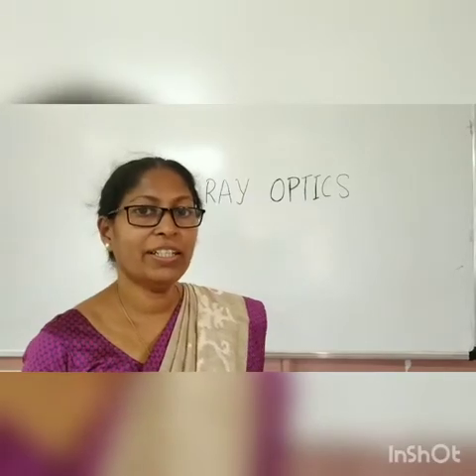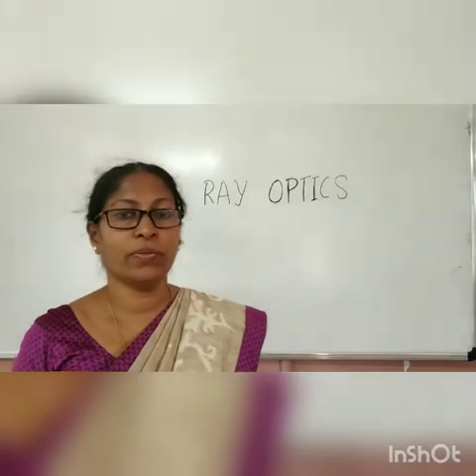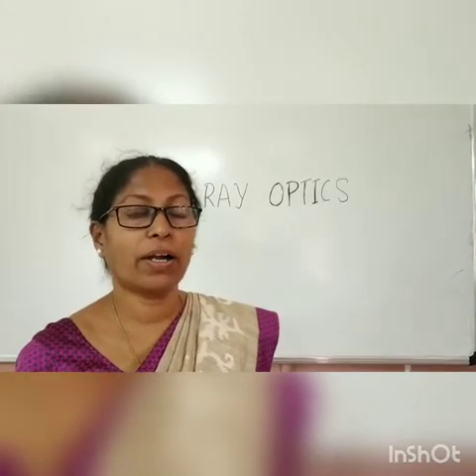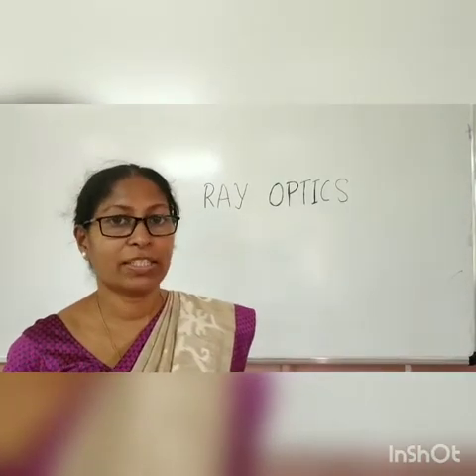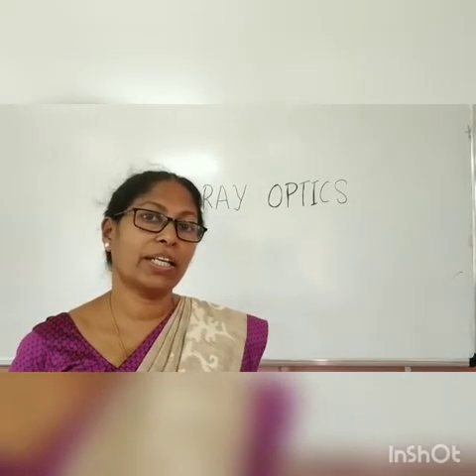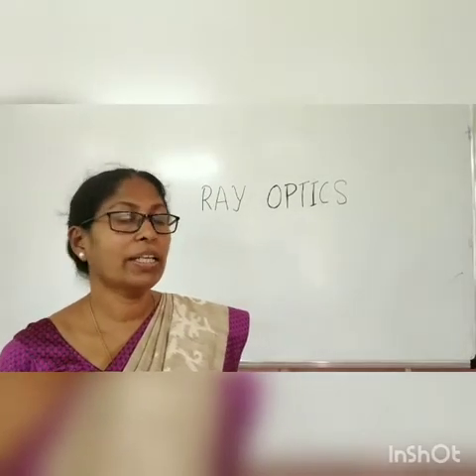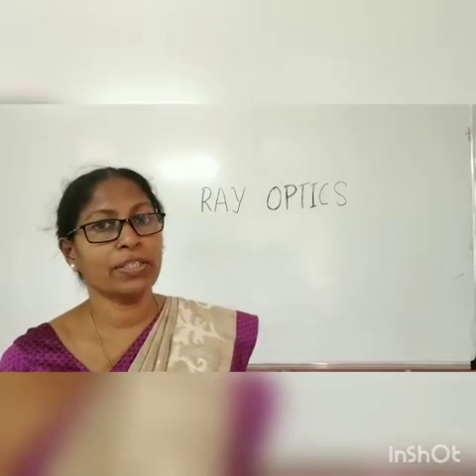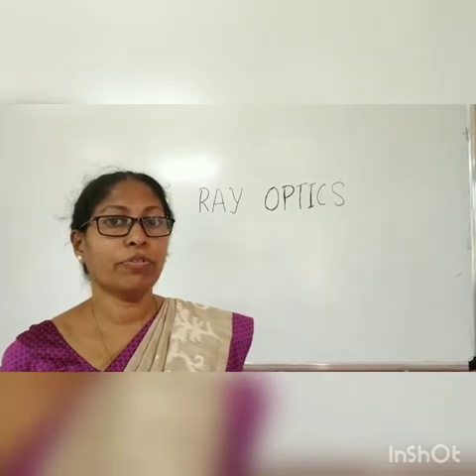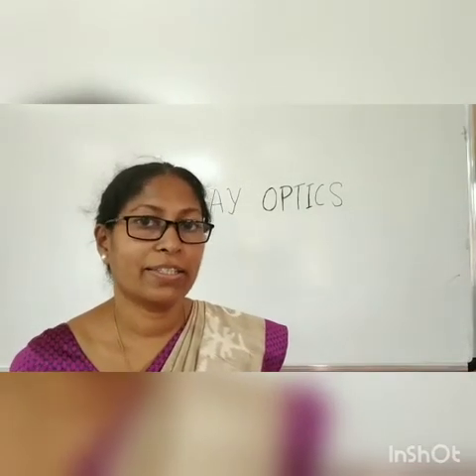Good morning children. Today I am going to start with the chapter Ray Optics, which is the first chapter in your part 2 textbook of physics. Now ray optics is a portion which deals with the study of light, and in standard 10 you have already studied a portion of the ray optics. So this class will be a kind of revision in the first part. So let us start the class.